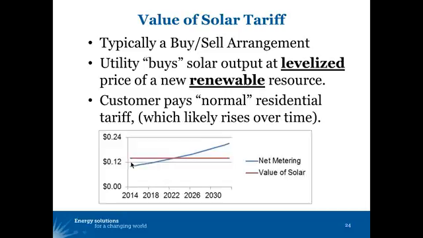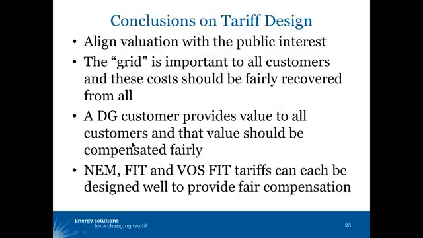Large power producers always are very careful in their contracts to make sure that their needs are being met over the term of the contract. So I have a little bit of concern about how Austin has unilaterally changed its value of solar tariff. It's a feature that needs to be designed into a VOST. So that ends my presentation on the details, and I'm going to hand it back to Carl to wrap this up.